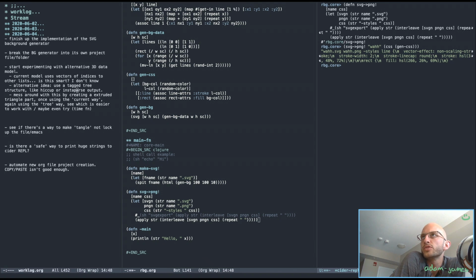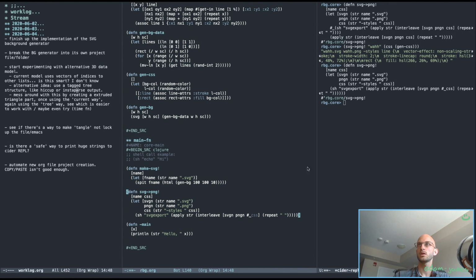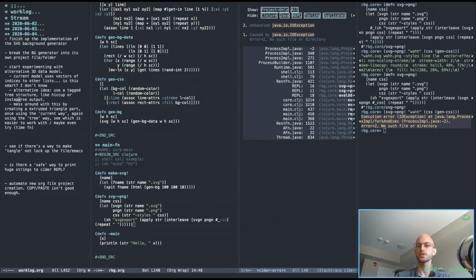Right, so it should work. Almost. Well, so actually let me take off the CSS part of this one, see if that works as a command. No such file or directory.